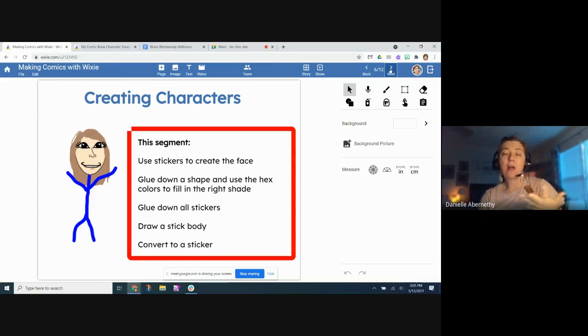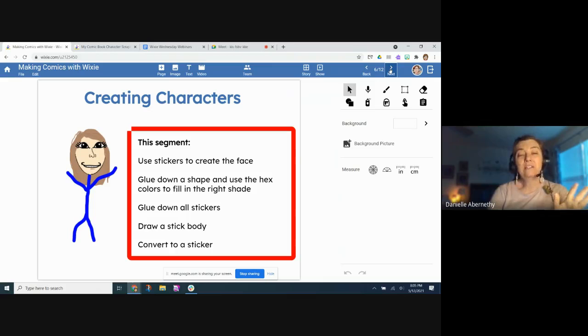And we're going to talk about how we create those characters before we do that on our paper. So to create the characters, we do stick figures. We don't want to stress about the body. Stick figures, everybody can do. I mean, we've been drawing stick figures since what, 3-4 years old, if not earlier.